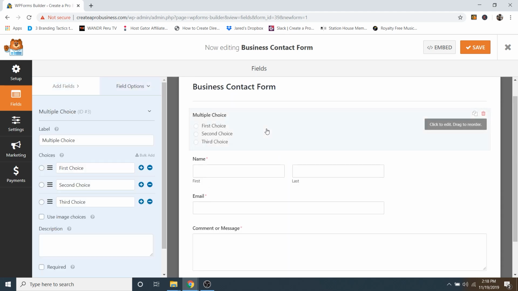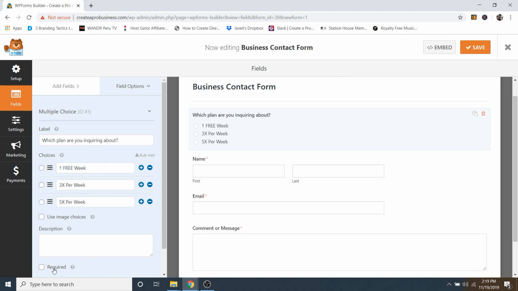And if you click on it, you can then edit it here. So underneath label, we'll say, which plan are you inquiring about? Like that. And then underneath first choice, we will just say 1 free week. Second choice, 3 times a week. Let's just say 3 times per week, or 5 times per week.